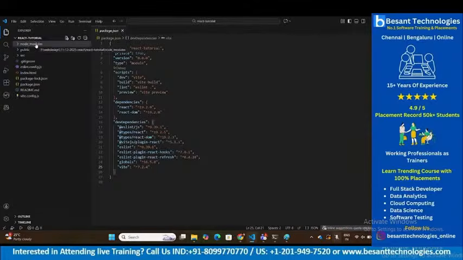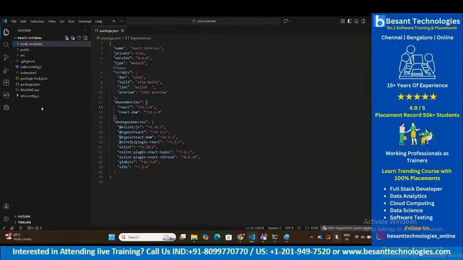Instead, we commit only this package.json. The developer who is working with you will pull that code and can simply do npm install. Whenever they do npm install, all the required packages will be installed again and listed in the node modules.